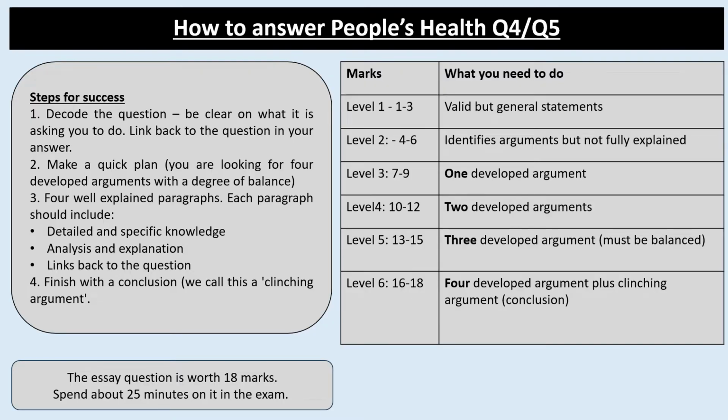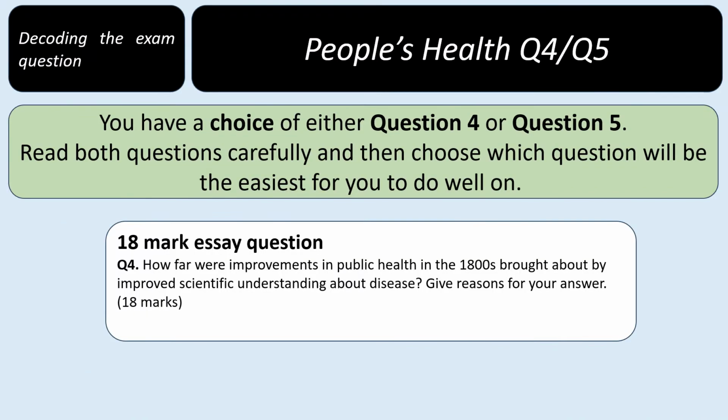Okay, let's have a look at this question in a bit more detail. So we're going to have a look at this question below. You will have a choice of question 4 or question 5, and just a reminder, this 18 mark question is the same style of exam question you'll get for both Making of America and Living Under Nazi Rule, and it's pretty similar really to the 20 mark Elizabethan question as well. So you have that consistency in terms of approach, in terms of how to answer these essay questions. So let's have a look at the question first of all.